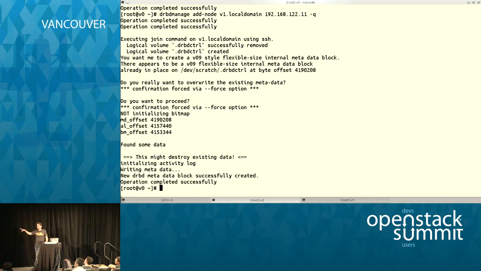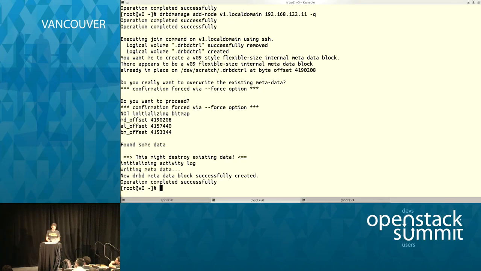So the program found out there is an SSH agent in the environment, and tried to SSH to the joining node and execute the necessary commands there. If that doesn't work, I can show you that as well, then you have to copy and paste this one command to the joining node. And after that, the node is joined. So node joining means it got the control volume and it got DRBD set up to mirror the control volume.